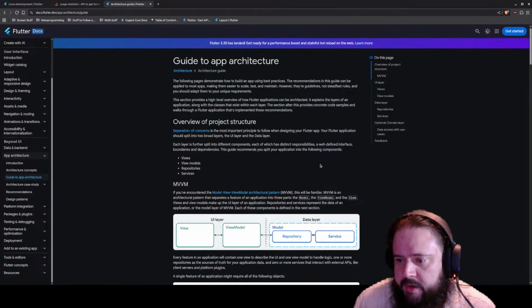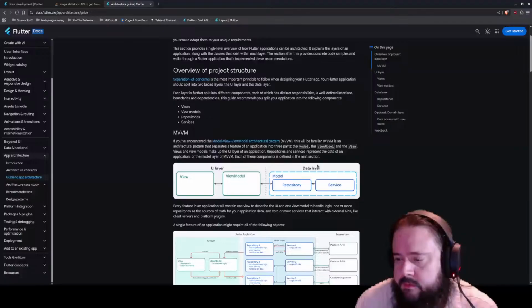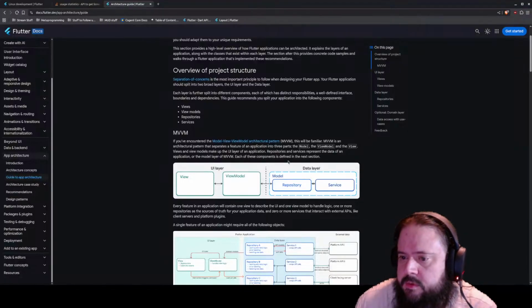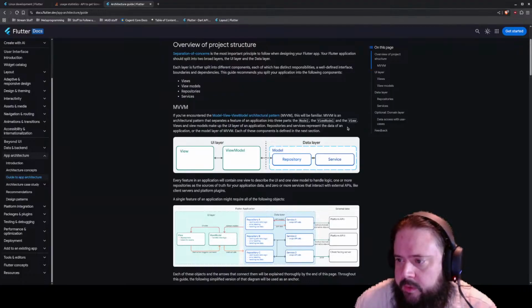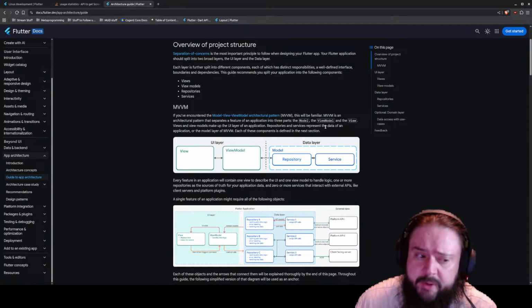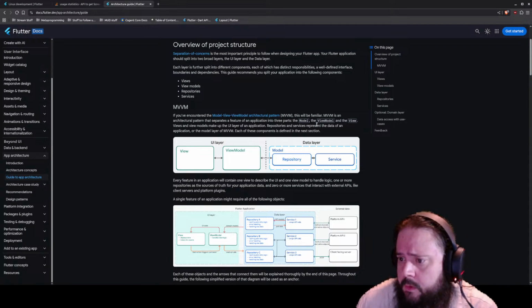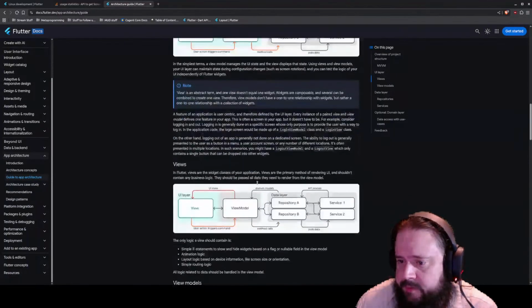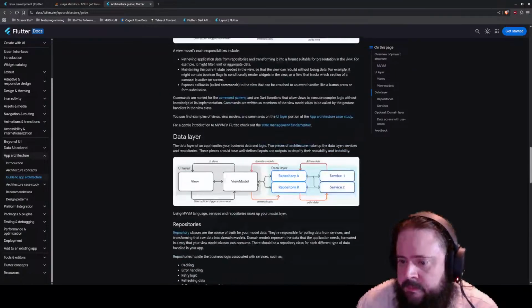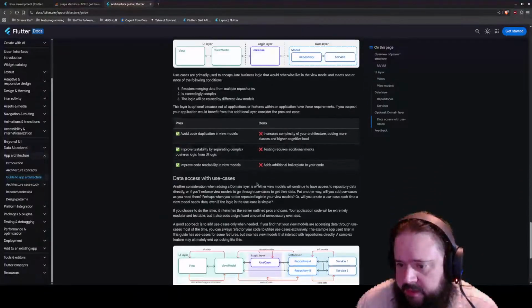So they do model view, view model, which I don't really know that well. I know a little bit of MVC, but not a ton. Not a UI guy, not a front end guy. Repositories and services represent the data of an application, the model layer of MVVM. Okay, I'm really more interested in what does this look like in a project.